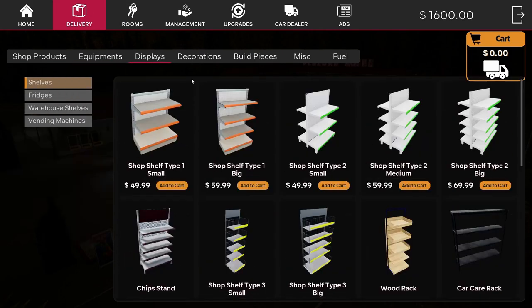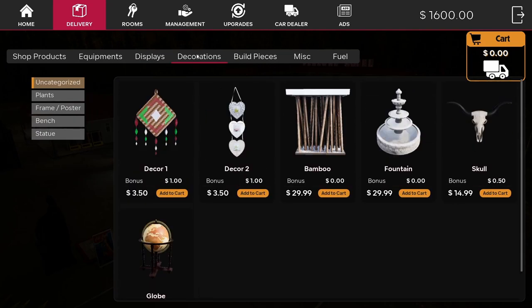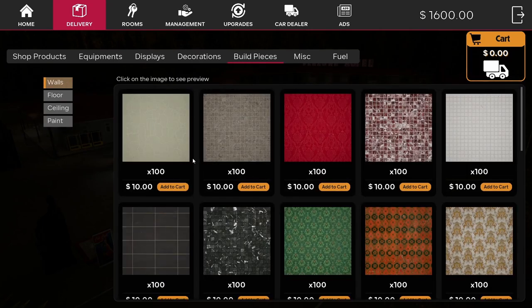So we got delivery, so we can order all of our food, equipment. So there's quite a lot of stuff you can actually buy. That's pretty cool. Hat stand. Everyone's got to have a hat stand. Even if you don't like hats. I don't like hats. Just a bit of useless information for you there.